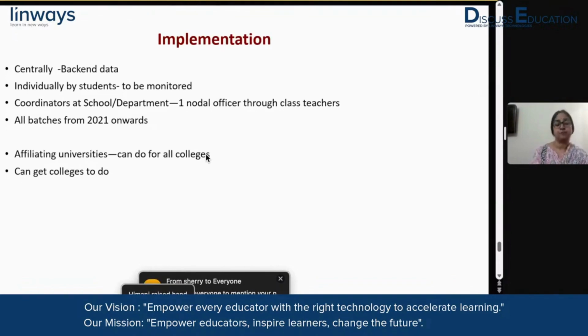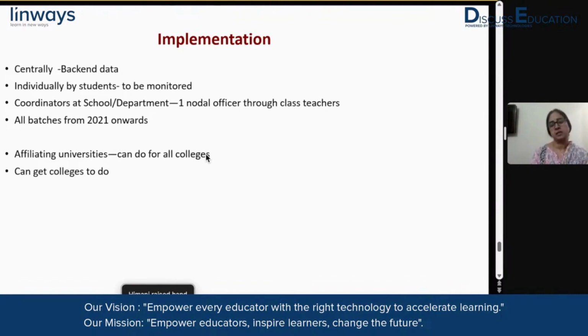Say, for example, the school of EEE electronics or electronics department, or the arts and humanities department, or the school of performing arts. They will have one coordinator who works as the nodal officer. Through the class teachers, the registration of all the students under ABC can be done.